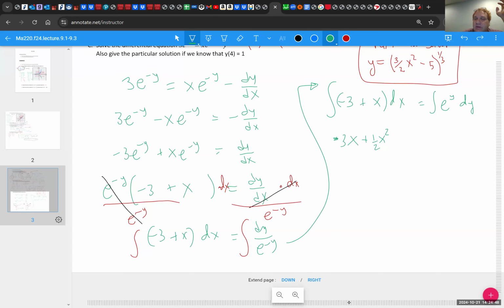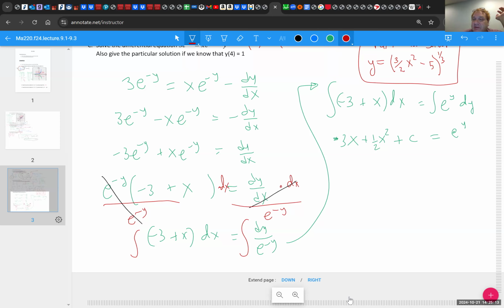I'm going to write the c over here with the other x stuff because I'm trying to solve for y anyway. I can write c on either side, so I'm going to write it over here on the left-hand side, so it's just easier to solve for y. Otherwise, I just subtract c on both sides and it becomes a new super c or something like that. All right: separate the variables, anti-differentiate both sides, put a plus c on one of the sides, solve for y.